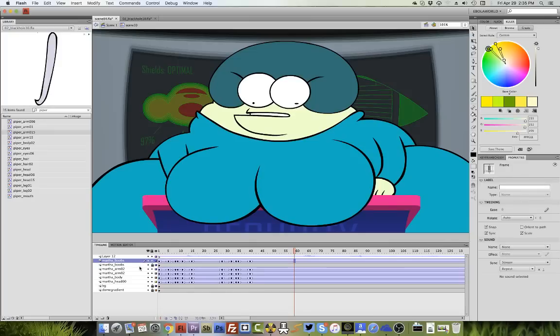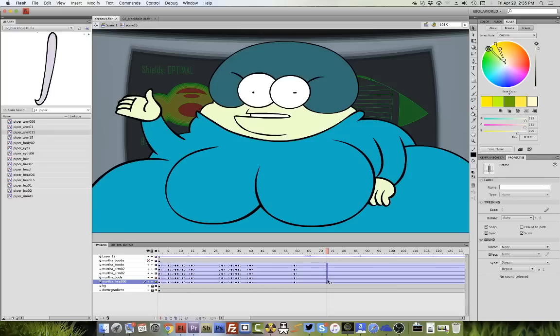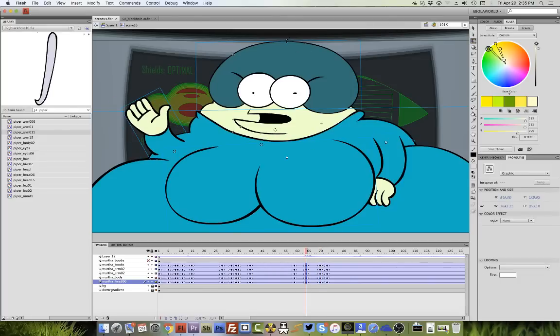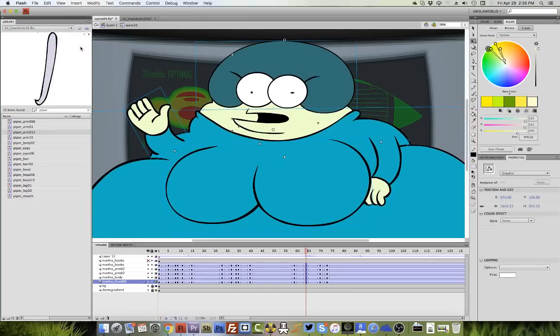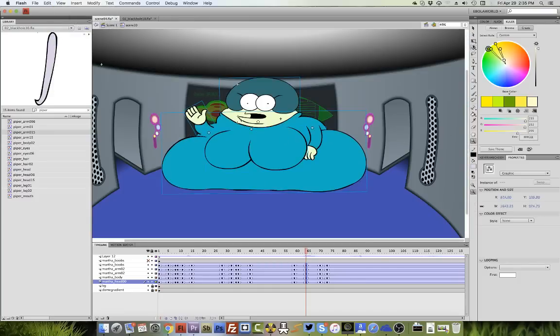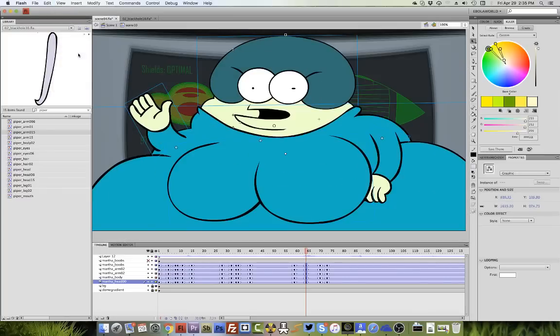Okay, so what's this? Just for now, I'm gonna move her boobs down and hide the desk, so I can animate all these together. Now, obviously, we want her to move up as she says this line. So I'm gonna stretch her up, and I need to zoom out so I can squish her because she's so fat in this scene.